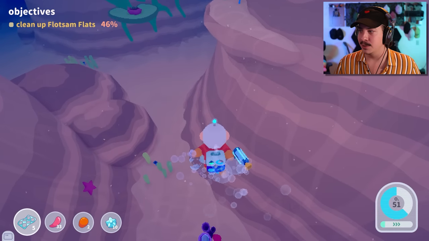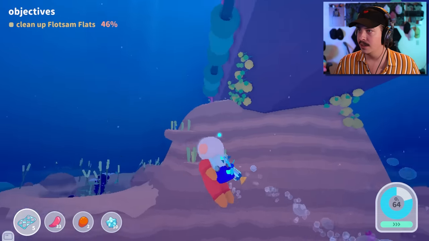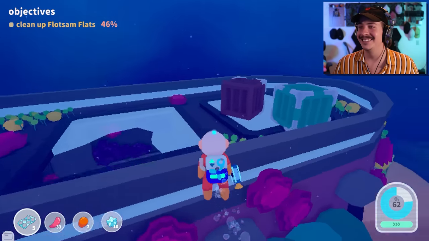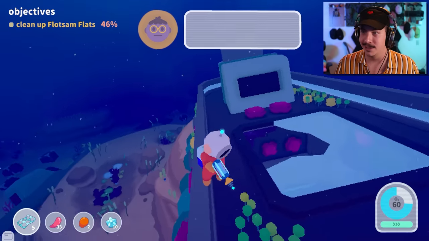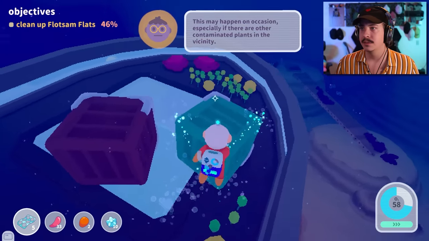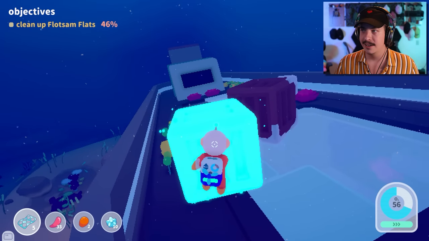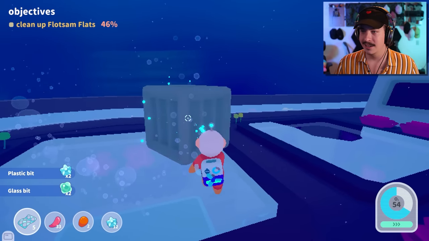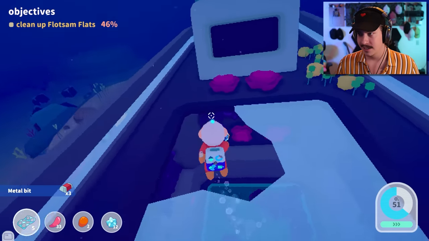Hold on, let's go ahead and get some bubbles real quick. Get a little bit of oxygen back. Bloop, bloop. Okay. That little guy. So fun. I can see that one of the plants you cleaned has been recontaminated. Oh, I'm sorry, buddy. This may happen on occasion, especially if there are other contaminated plants in the vicinity. Okay. Got it. I'll keep that in mind for the next one. Nice, nice. Let's get this box all done. Sweet. Some good resources here. Okay, so what's in here?